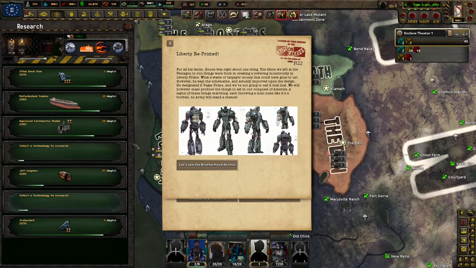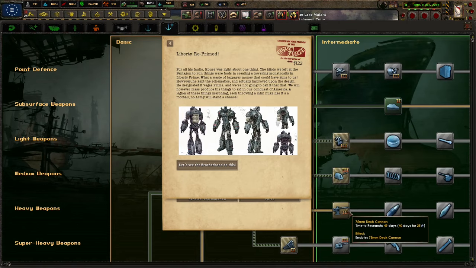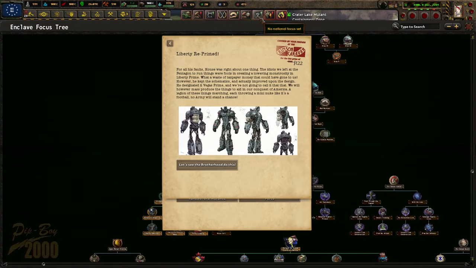Liberty Prime for all. False House was right about one thing, the idiots that we left at the Pentagon to run things were fools in creating a towering monstrosity in Liberty Prime. What a waste of taxpayer money that could have gone to us. However, he kept the schematics and actually improved upon the design. He designated it Vegas Prime. We're not actually going to call it that.